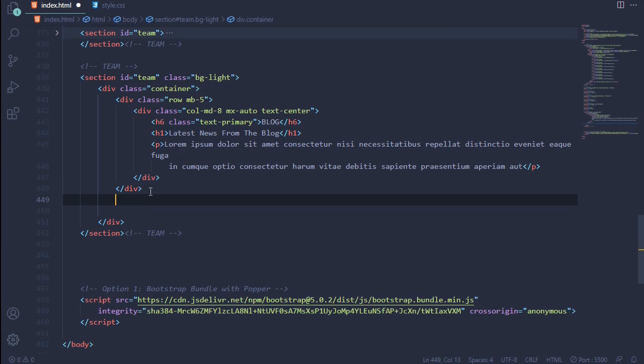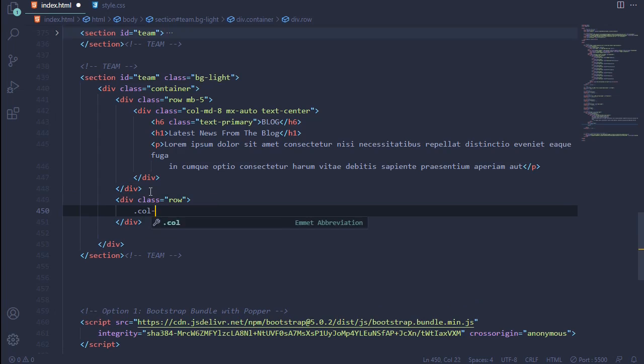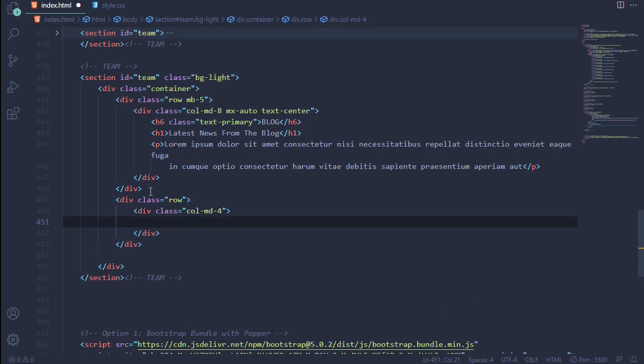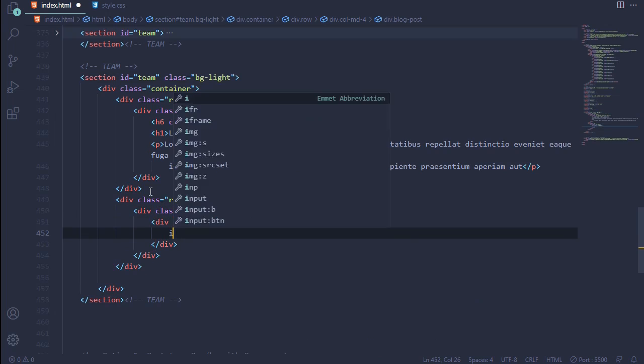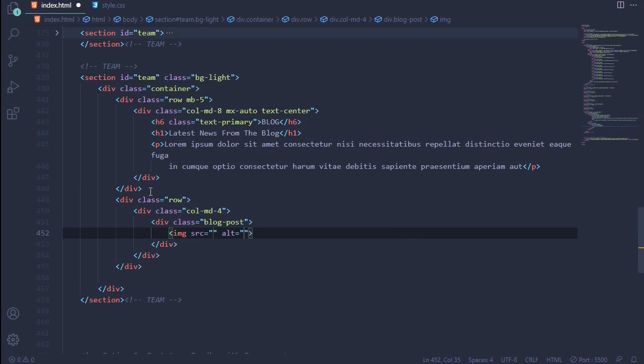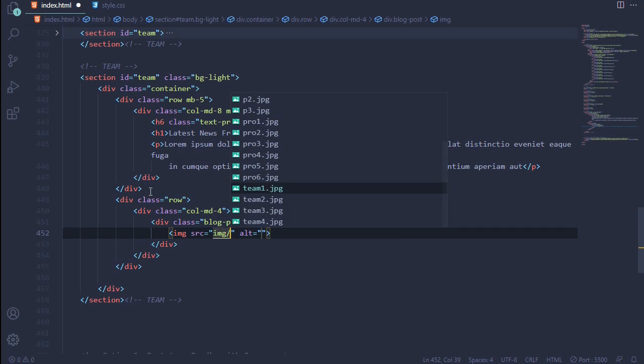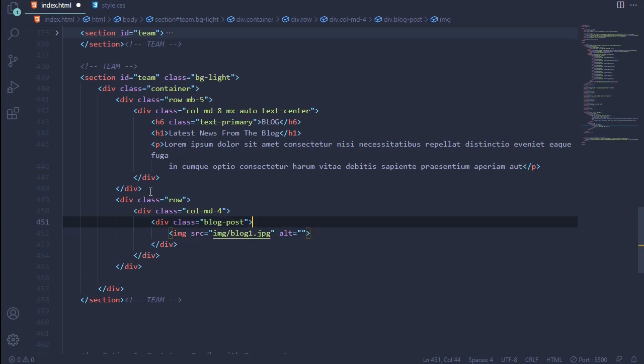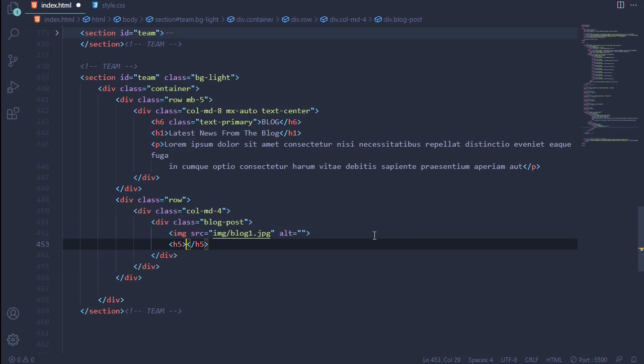I'm going to create a row, column MD of 4. It's going to be blog post, image. Change the image. It's going to be image slash, and say h5.